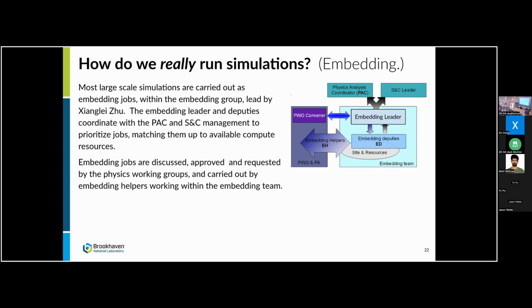So these embedding jobs will be discussed and approved and eventually requested by the physics working groups that you are working in, and then carried out by embedding helpers working within the embedding team.